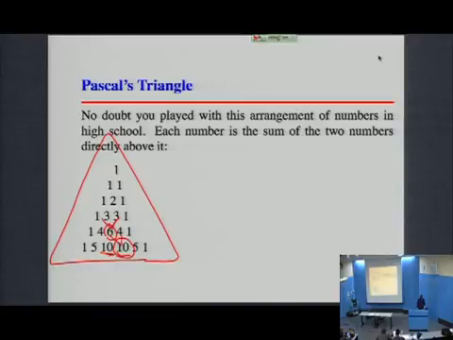Does everybody see that in the course of doing this? If any one of these numbers is a binomial coefficient, Pascal's triangle computed it by adding up smaller numbers. And so we wouldn't have this kind of overflow problem that we would have with evaluating the closed form solution. Any questions?